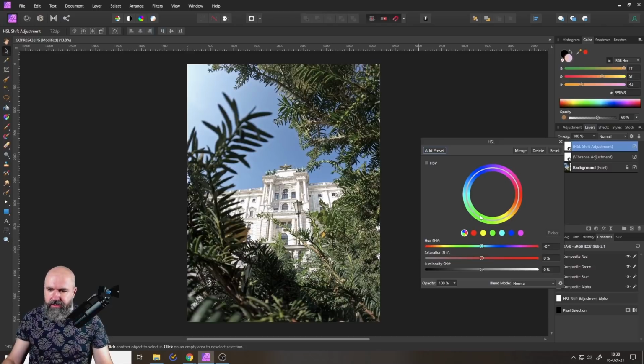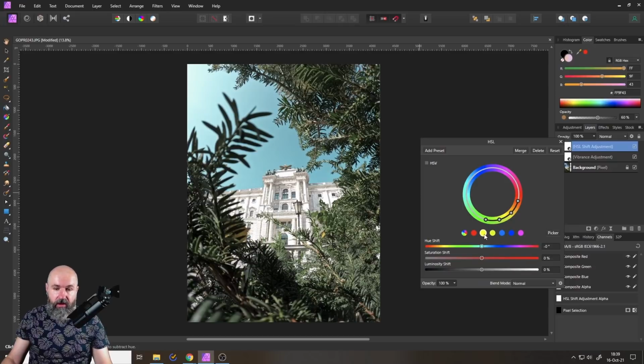So let's adjust this. So I click here on the blue and then I go to the picker over here like that, pick the sky, and then I can move this around. You can see like this, that looks already pretty nice. Let's select another point for the green over here. Let's select some of the green in here, for example, and then move this a little bit around. Let's see, I think this looks nice. Maybe bring the saturation a little bit down. See about the brightness, like so, that's already good.